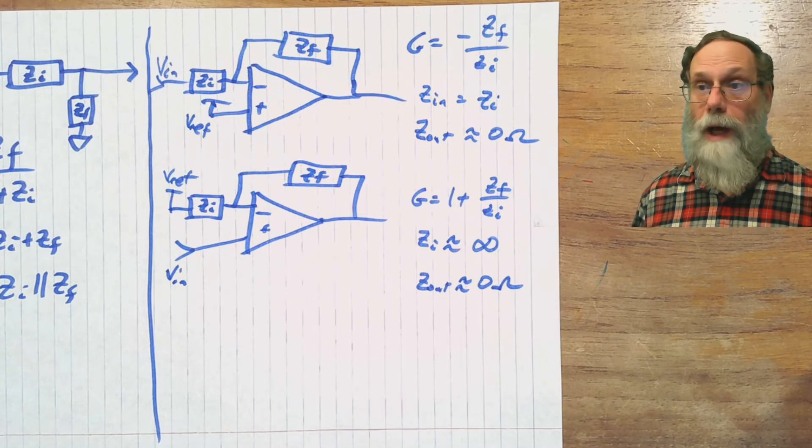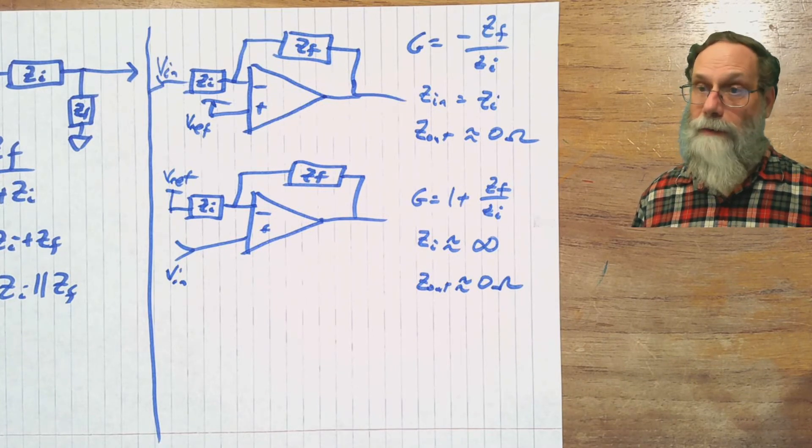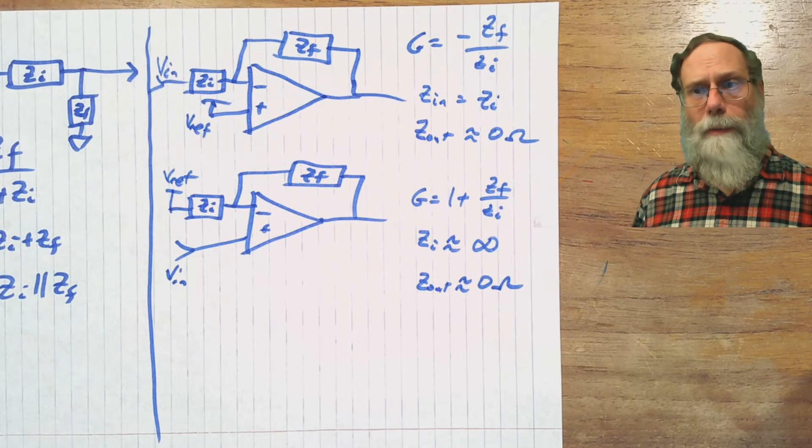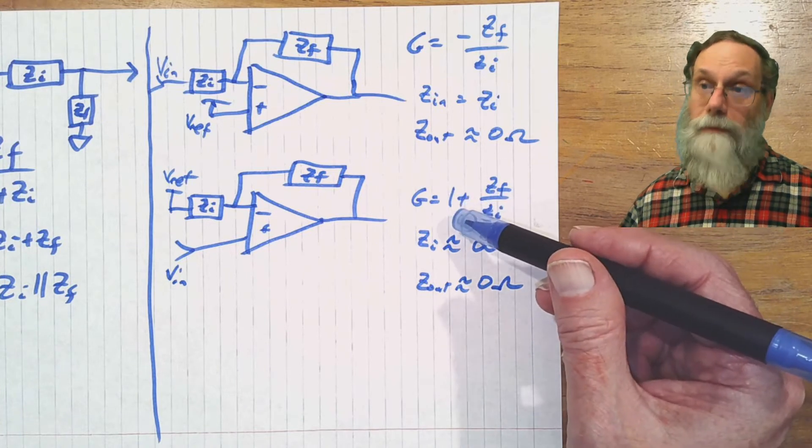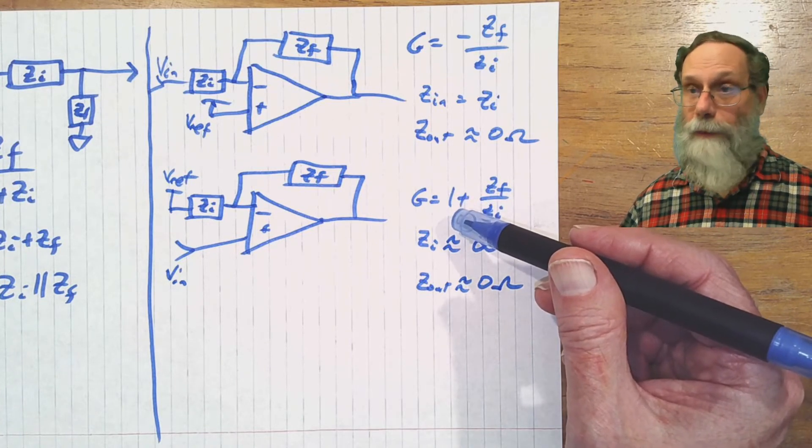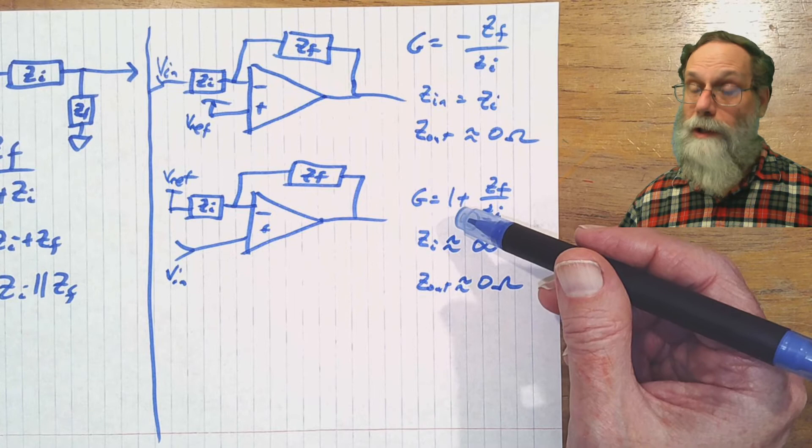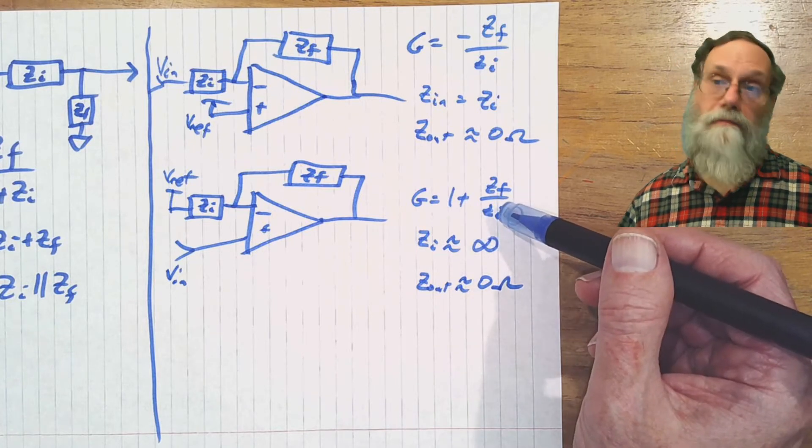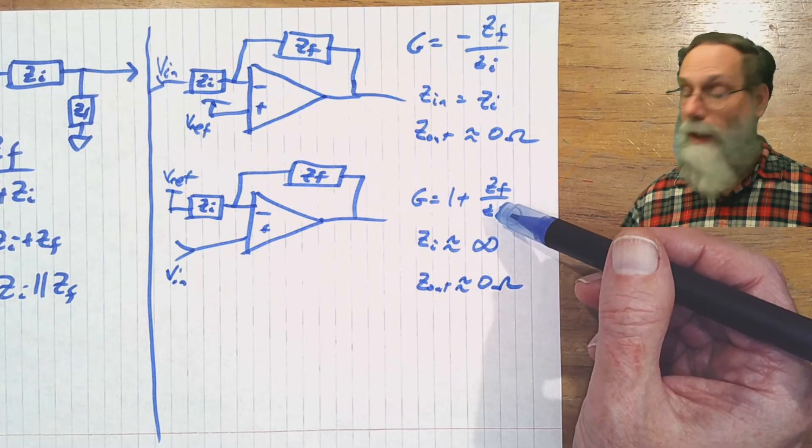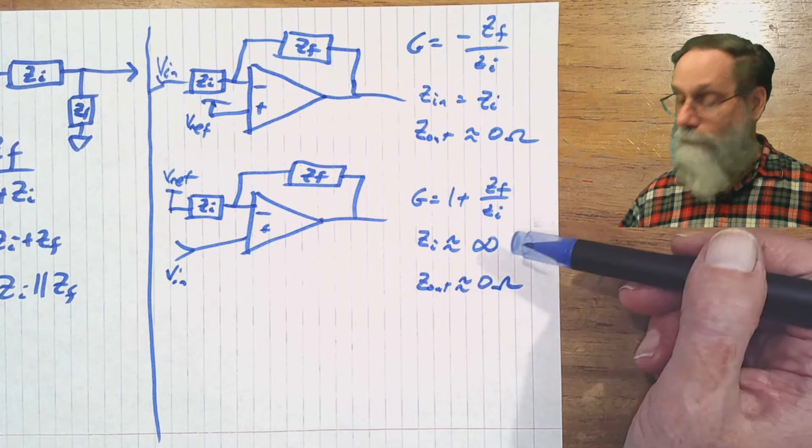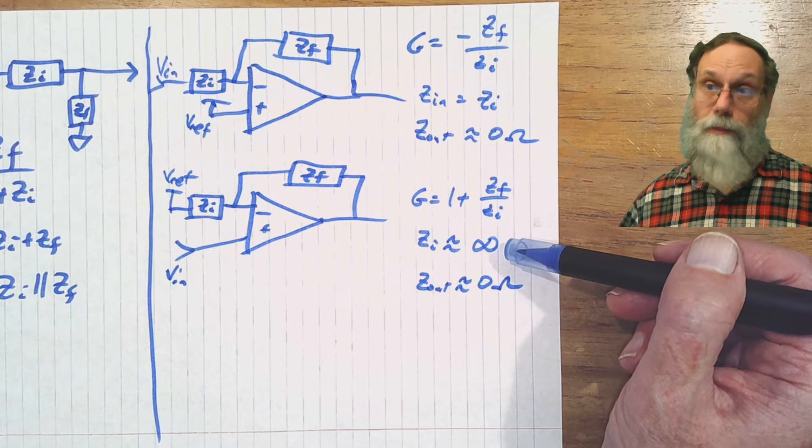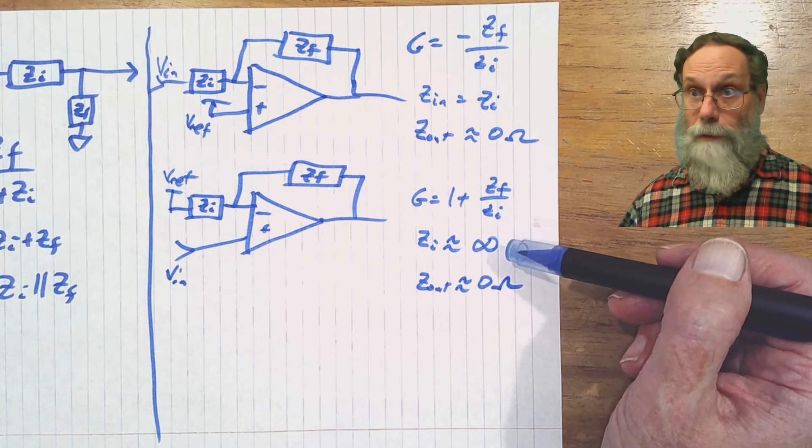So we generally do not use the non-inverting configuration if we're really trying to zero something out. So if we're trying to do a DC blocking, we don't use a non-inverting amplifier. If you're just trying to reduce something, though, you can do something where the gain is 1 or close to 1 at a particular frequency, but then at the frequencies you're interested in, you have a much larger gain. That may sometimes be useful.